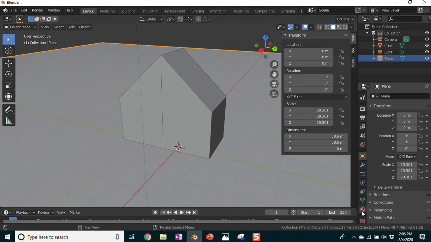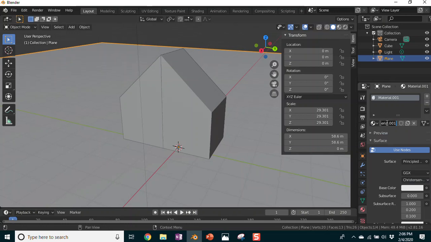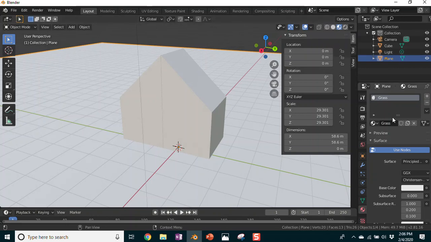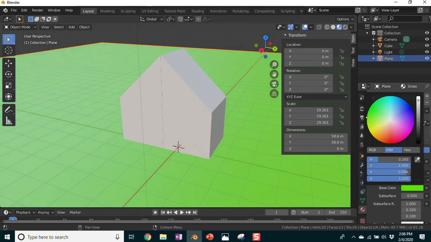So I'm going to go down here in my properties to the materials beach ball, and I'm going to say new, and I'm going to double click here in the bottom area, and I'm going to name it grass. Okay, and I'm going to make sure that I'm in my preview materials mode over here, and I'll click on the base color, and I'm going to slide that over, and I'm going to make some cool grass. Okay, so if I'm thinking, oh, this grass is just too bright, you've got this slider over here.